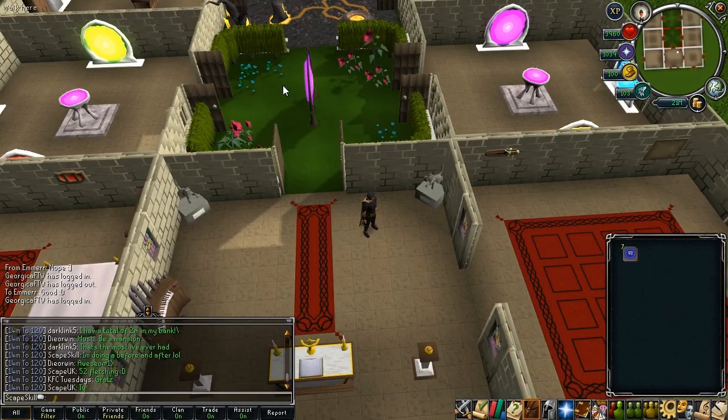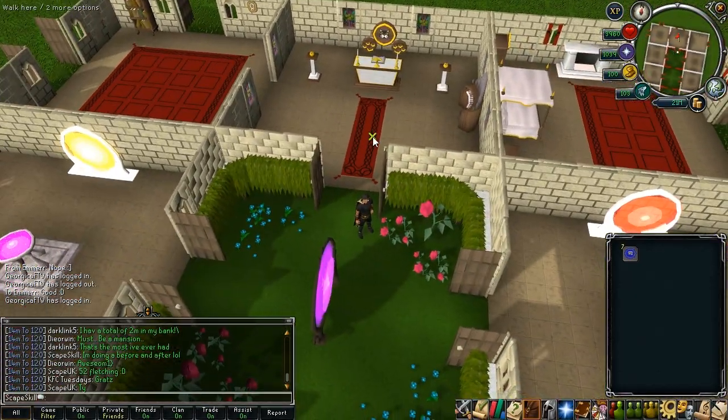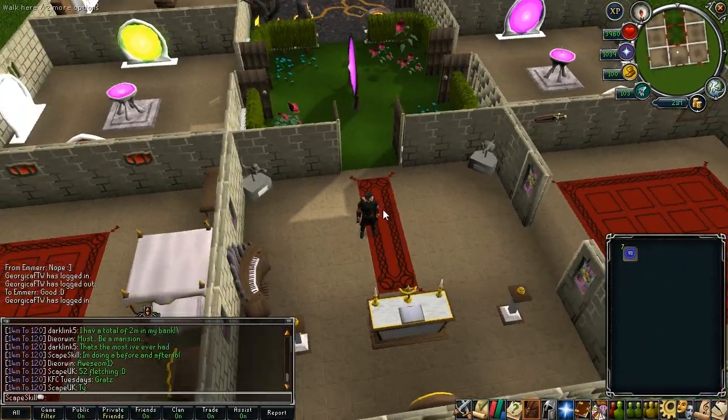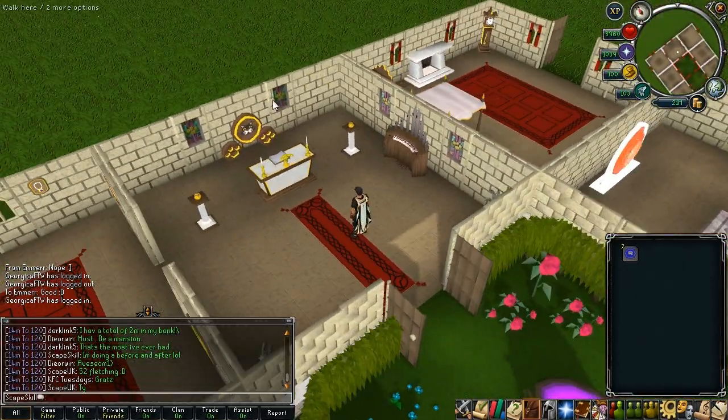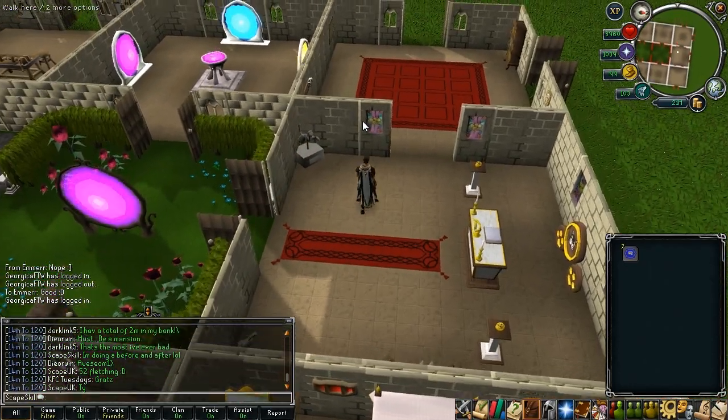Okay then guys, so I've just finished my house now. As you can see, there is a massive improvement towards the look of it now, and it generally feels more of a nice home. Straight away you can see, like I said, I've added the rugs, I've added statues, stained glass windows as it says, and yeah, I'm really happy about it.